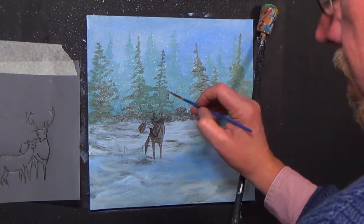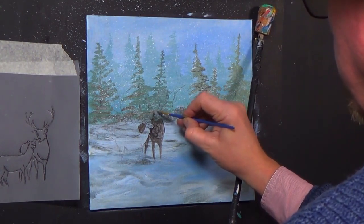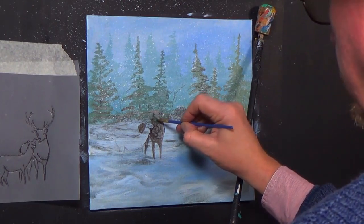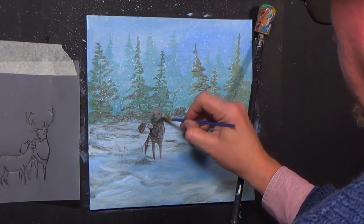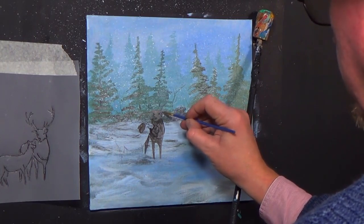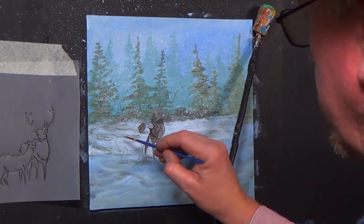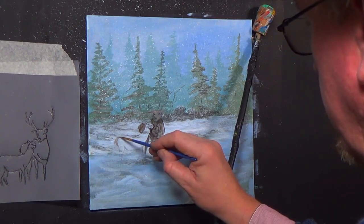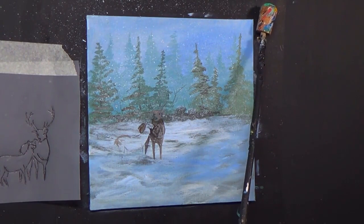Just going to add a little bit more white. I'm going to add a little bit of white into his face, just to find some features there that I want. There we are, just to make that stand out just a touch. Another the ear there. I can see what I'm doing. I hope you can too. He's a white-tailed deer, I think.